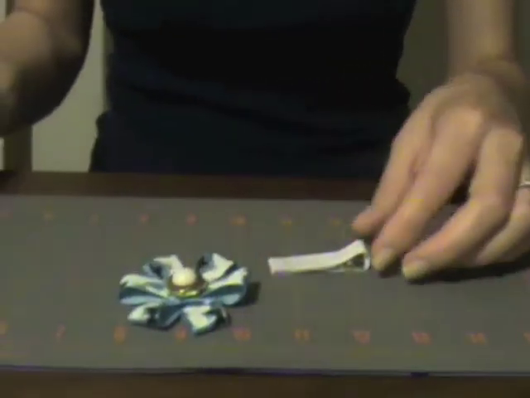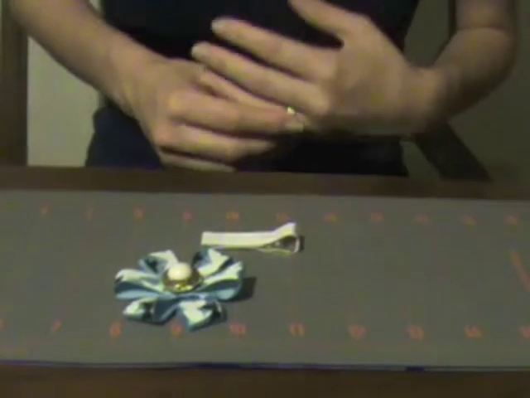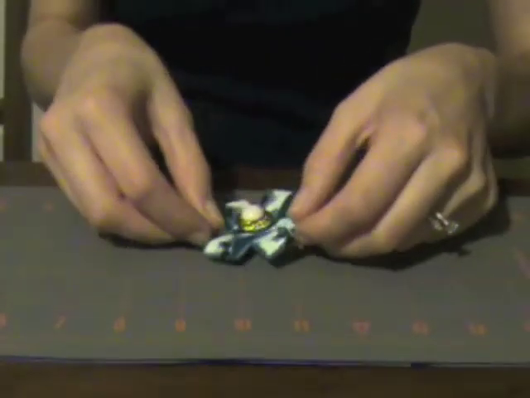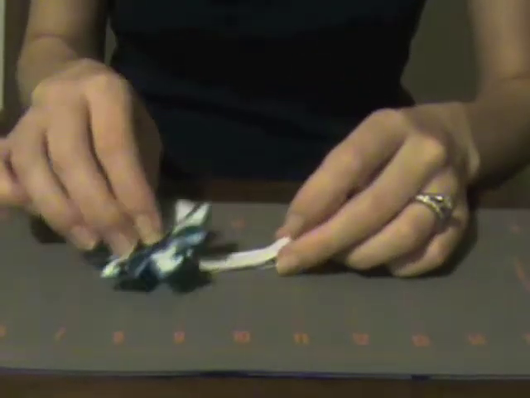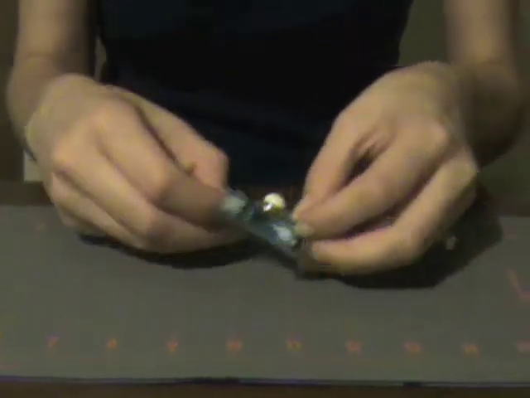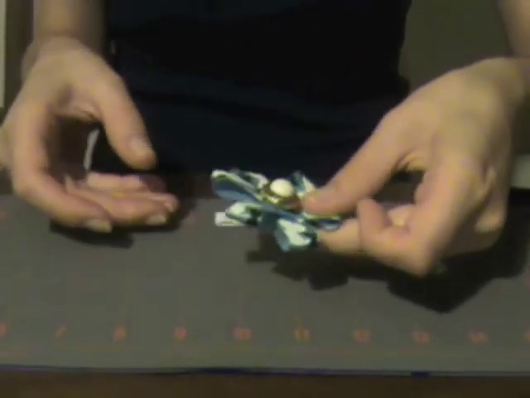So now we're going to attach it to the alligator clip. And the way I like to do it is by lining up the bottom most ribbon on top of the alligator clip itself, putting the button at the base of the arch. So it covers the whole thing, but also when you put it on, you squeeze the bow a little bit.